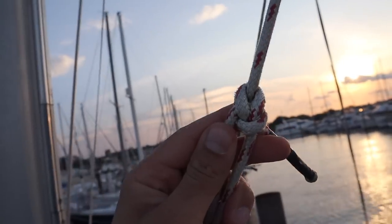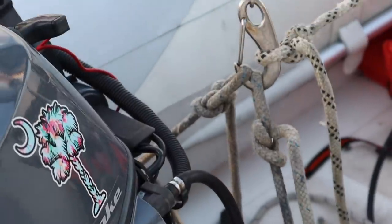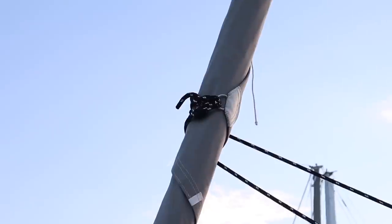The bowline knot is a general purpose knot that's great for tying around something and pulling really hard — it won't slip. The great thing about it is even after you pull on it very hard, it still breaks open really easily and unties without much issue. Once you learn it you tend to overuse it, and that's not a bad idea. On a sailboat you use it to tie your sheets to your sails, your halyards to your sails — pretty much attaching the end of a rope to anything.